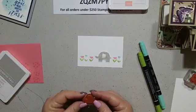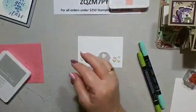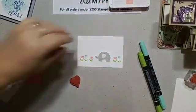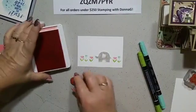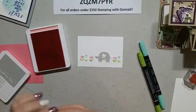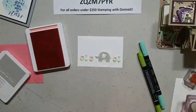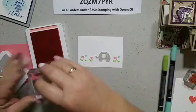Okay. And I actually think I'm going to keep the colour scheme happening. I think I'm going to do the Flirty Flamingo. And I'm just going to see what it's going to stamp like with how inky, because it's a new ink pad, so it should be alright. Let's see how that... Yes. Yeah, I'm just going to stamp it like that.